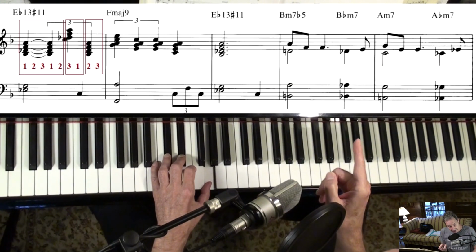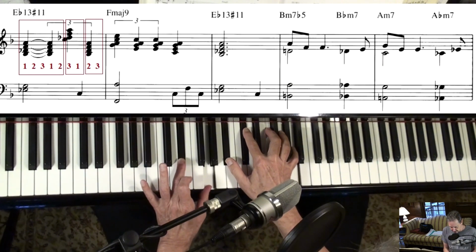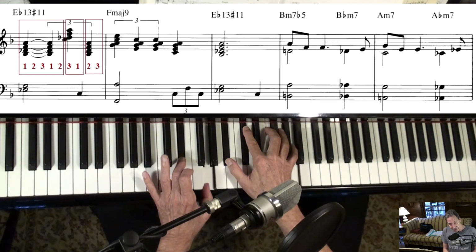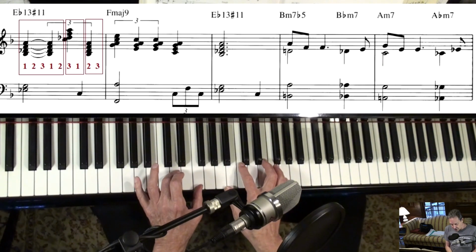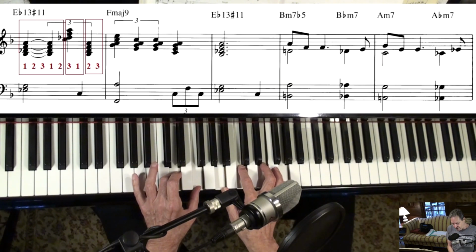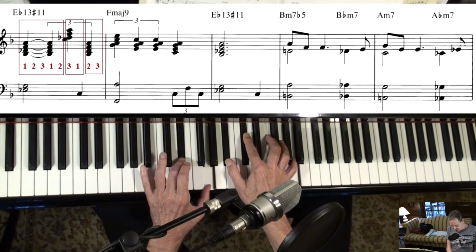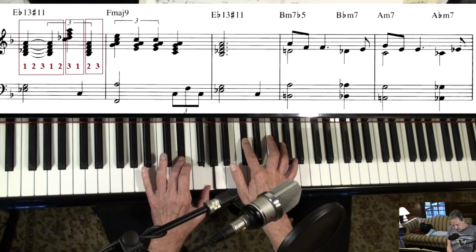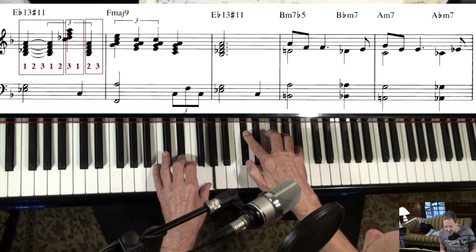You'll hear on other channels that these are closed voicings, right? It's completely a closed voicing. That's not very jazzy, but it sure sounds jazzy to me. And I like closed voicings. A minor 11th sounds great as a closed voicing. This chord sounds pretty good, you know. Leave out the fifth maybe and give it a little air, but that's what I like.